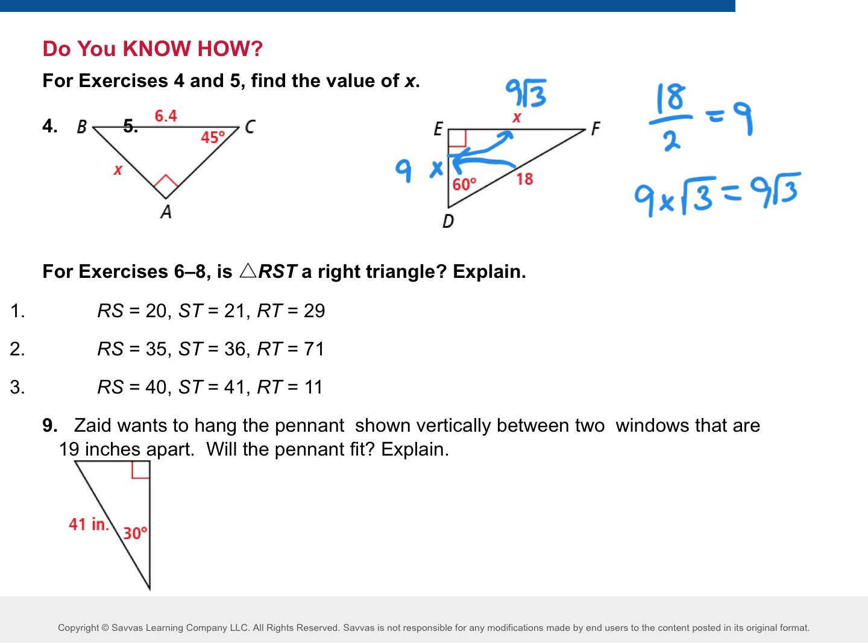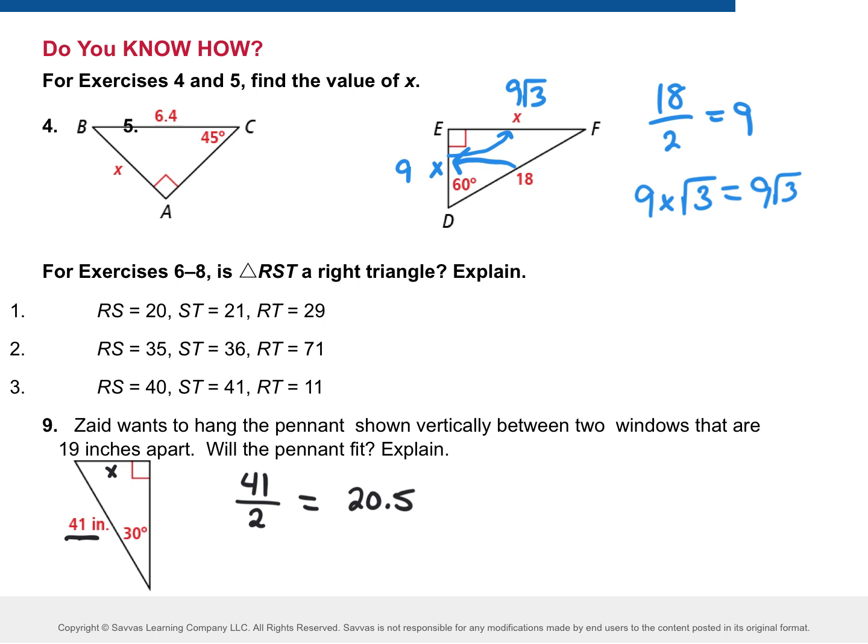All right, last one, number 9. What do we need to do? We need to find what the short leg is. How do I find the short leg? Right, it gives us the hypotenuse, so I'm going to take 41 divided by 2. What do you get when you do that? It's a decimal. Again, I'm okay if you turn your whole numbers into decimals. That's fine. I'm going to show you both ways.